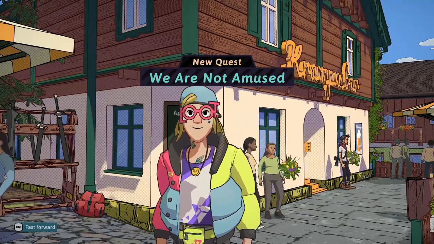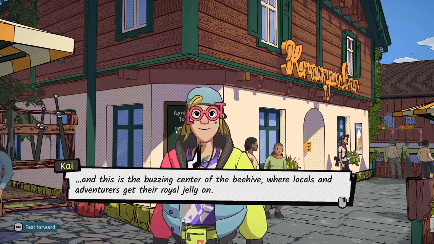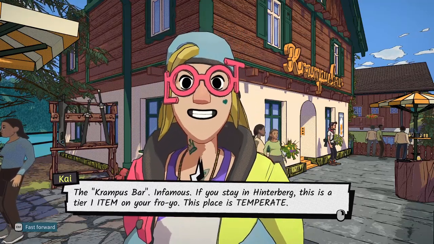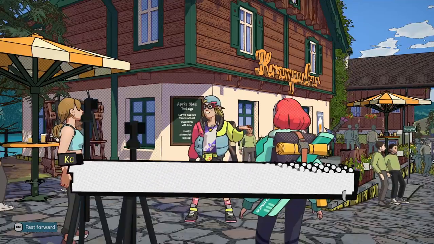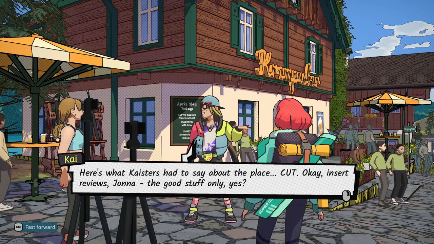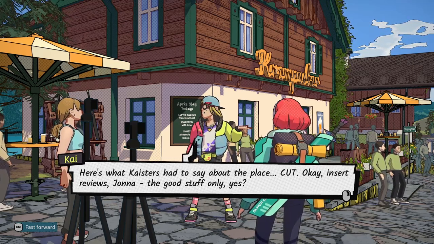We are not amused. That's Kai. And this is the buzzing center of the Beehive, where locals and adventurers get their royal jelly on. The Krampus Bar. Infamous. If you stay in Hinterberg, this is a tier 1 item on your froyo. This place is temperate. I lost brain cells reading that. Here's what Keister has had to say about the place. Cut. Okay, insert reviews. Jonah. Only, the good stuff only.